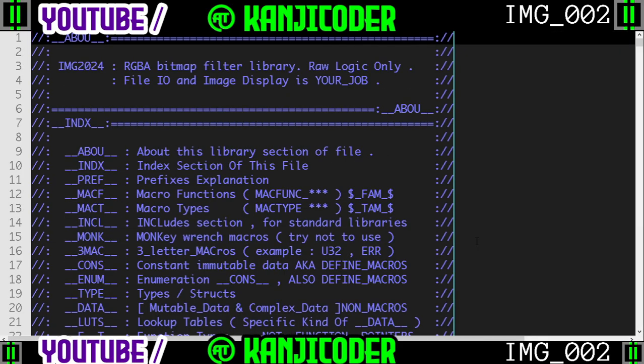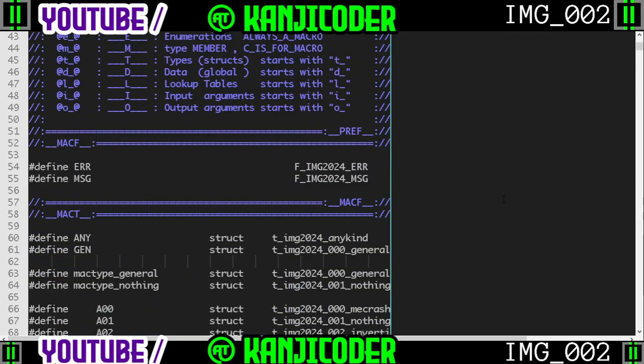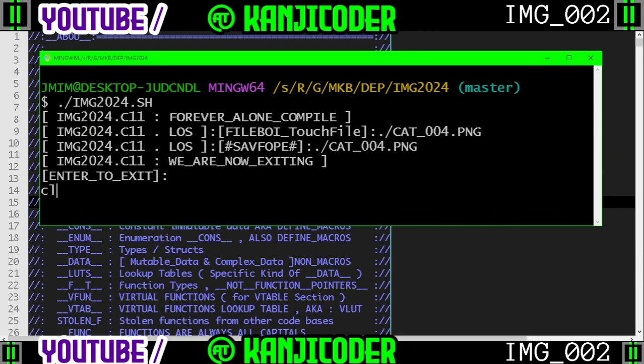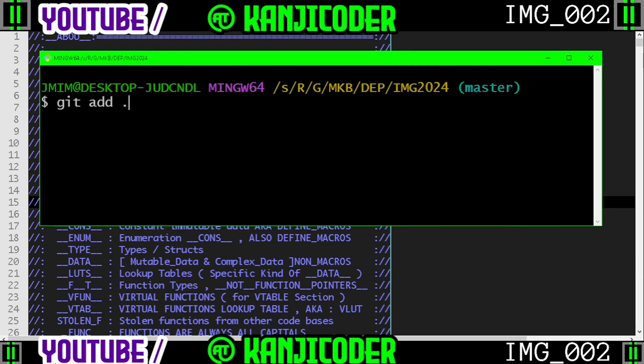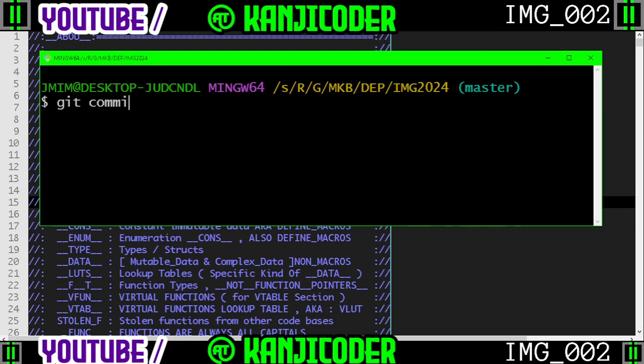All right, so now that we've mucked around and executed the code, we know it compiles, and we've shifted some of this index around and cleaned some things up, we should probably commit our changes. So let's go clear, and do a git add dot, just add everything, clear, git status, and we have some new files. Let's git commit all of those and say "filming filter video 2", since we're in the middle of filming filter video 2, so we'll make that our commit message. All right, cool. And then let's push this up to our remotes.